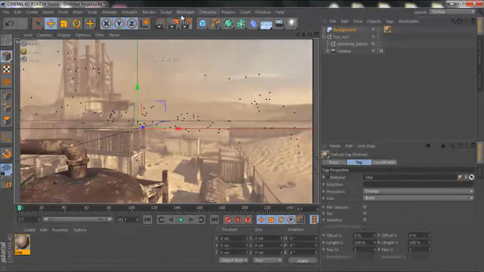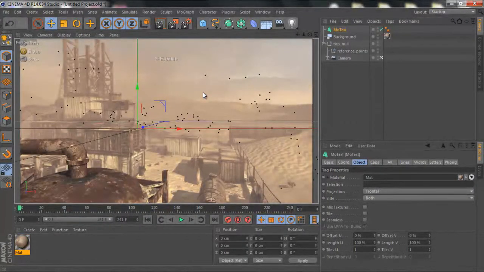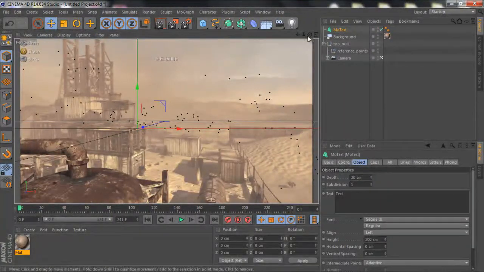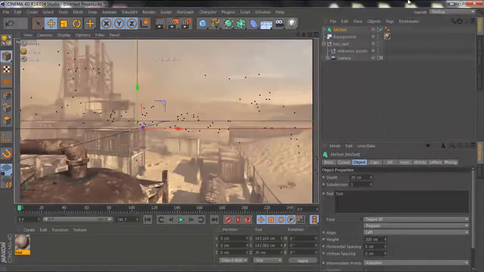Now let's add a text or item. Normally when you just add in your text, you're going to see it extremely large and not see it at all.